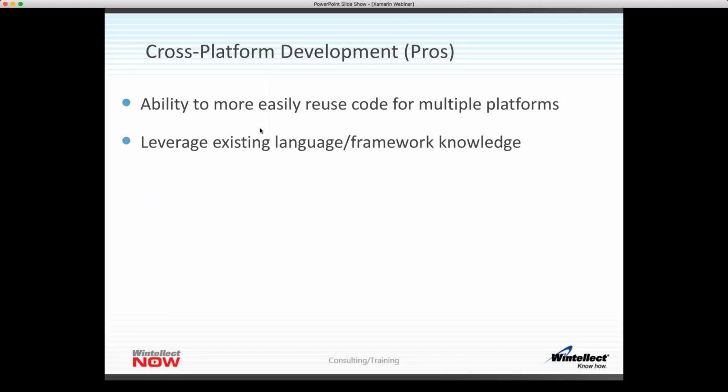However, when you look at these different cross-platform choices, there are some things to think about. So advantages, obviously the ability to reuse code easily, right? Can we reuse all the code? Can we reuse a majority of the code, some of the code? We just have a lot more choices when we're looking at one of these cross-platform frameworks. Existing knowledge, so sure, if you really know JavaScript, maybe you want to consider one of the cross-platform frameworks that uses JavaScript. If you're a .NET C# person and you've been doing C# for a really long time, Xamarin could be a really good choice for you, so that we can use the skills and knowledge that we already have.